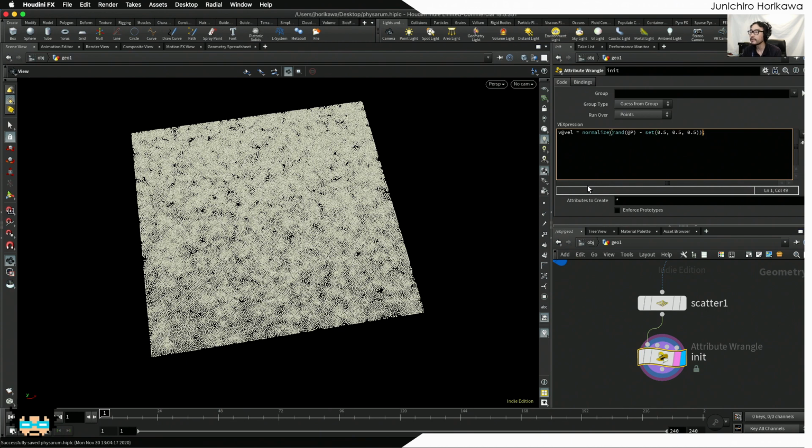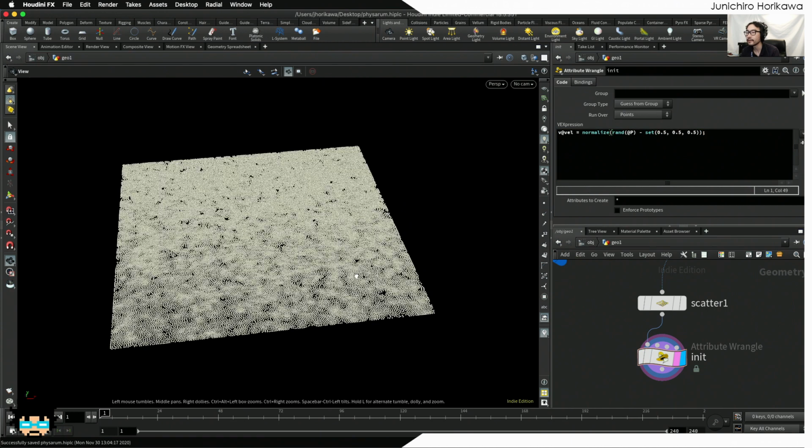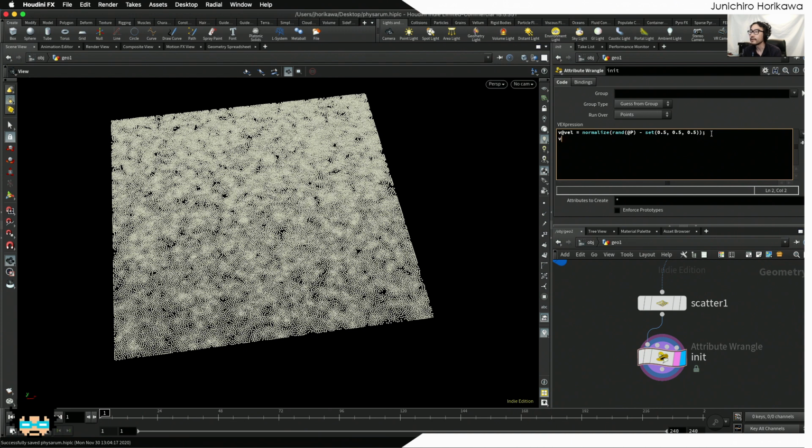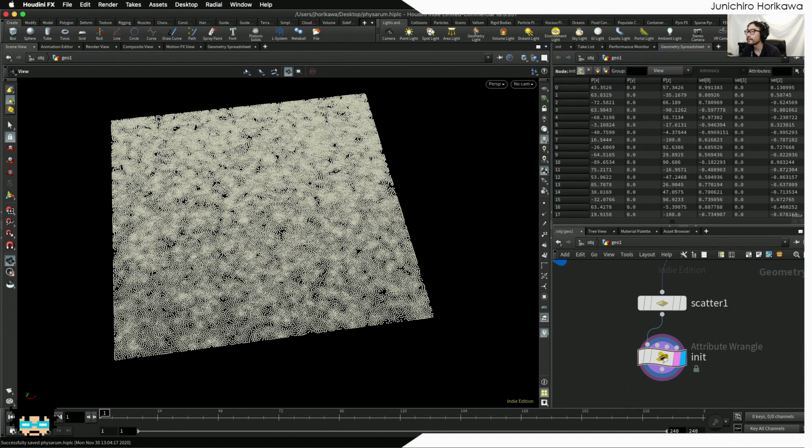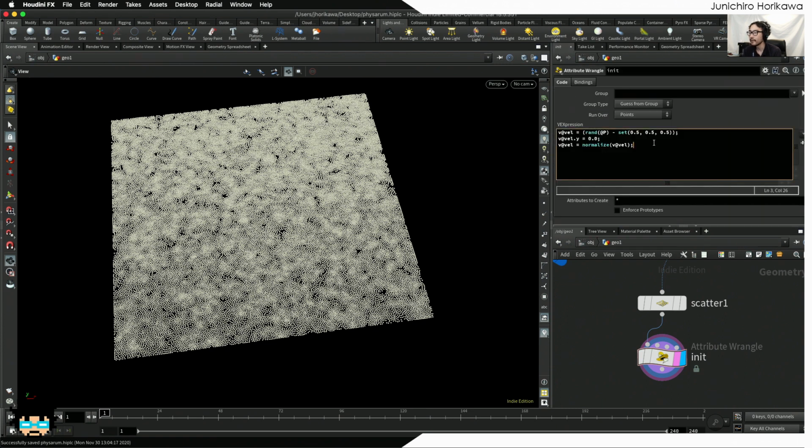Now, since we are dealing with the 2D plane here, we can ignore the y value. So let's reset it to 0. And in this case, we might want to normalize this again. So I guess I don't need to normalize it here. So normalize v@L. Okay, let's see how it looks. So velocity, yeah. So these are the initial heading direction, which should be a random value.